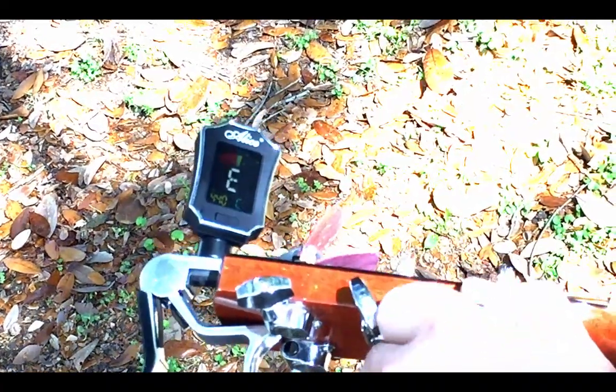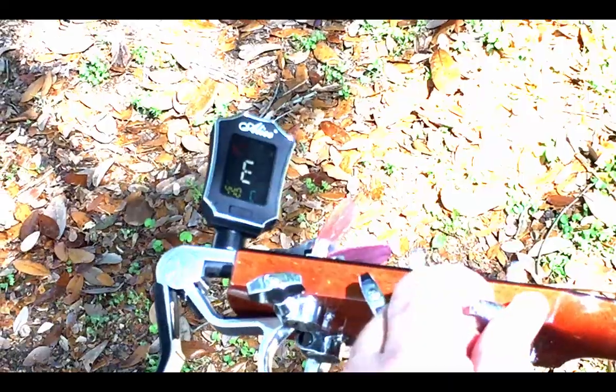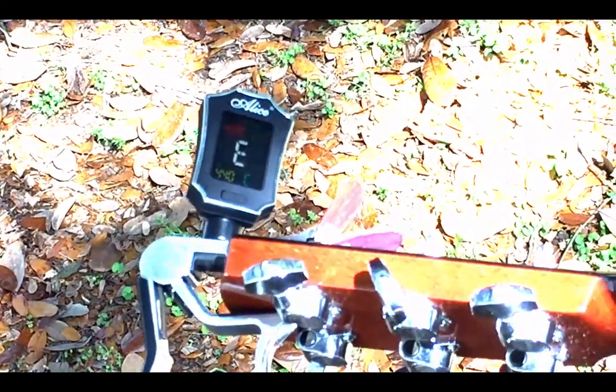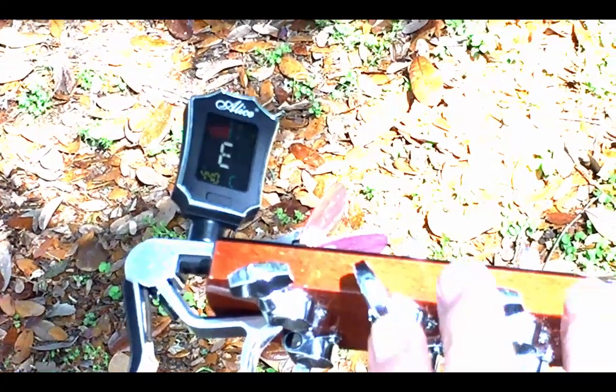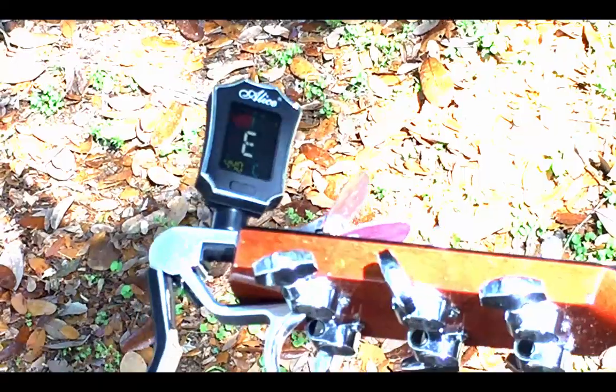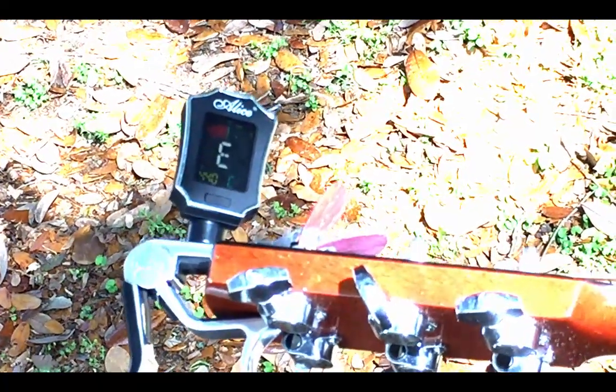Here's a tune E real quick — a little flat, back off of it. Take it up to tune. Boom. It's a very affirmative tuner. It stays true. I don't know if you guys have noticed, but a lot of clip-on tuners waffle around quite a bit. This one does not. It's a really well-made piece of equipment.